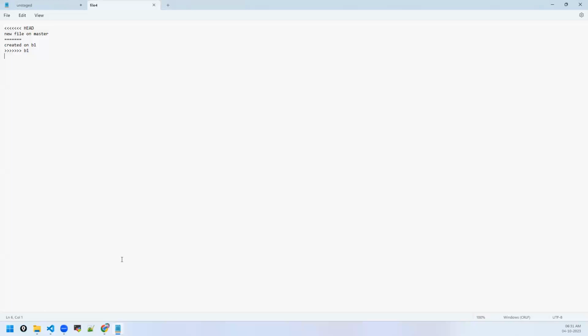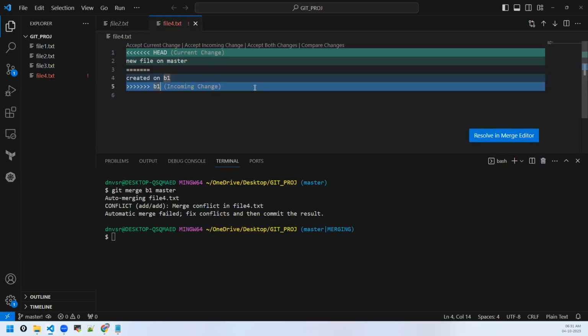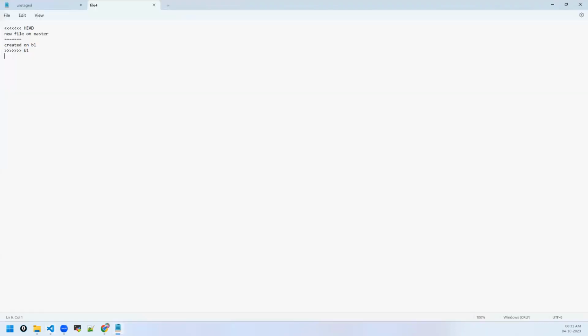Let's say I don't have VS Code, you edit it. You know how to edit the file, right? So you edit the file how you want. Remove all of this unwanted verbose, all these unnecessary lines. Remove all of them and keep whatever changes you need. You have to edit this notepad how you want the file to be. That's all.